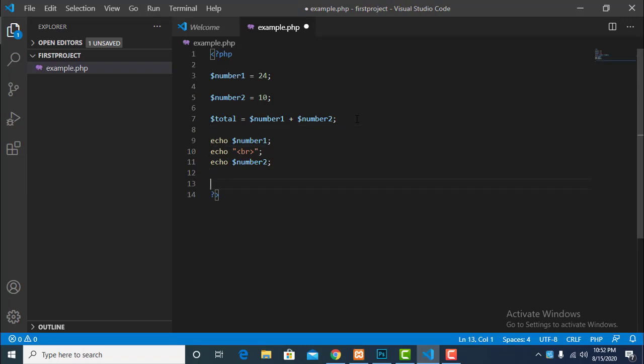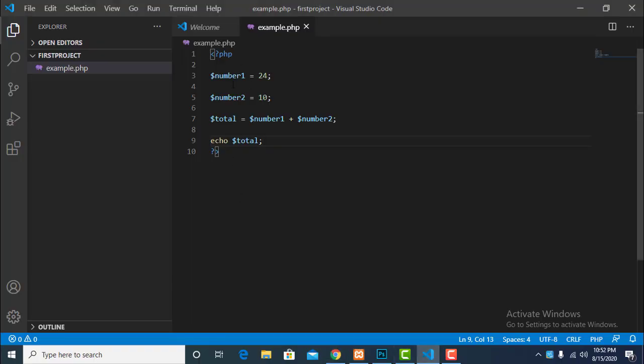We can remove all the previous variables and call the dollar total and close it. Save it and go to the browser and reload it. There we can see the sum of variable number 1 and variable number 2 in the browser.